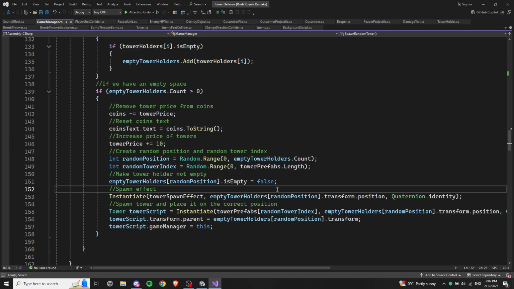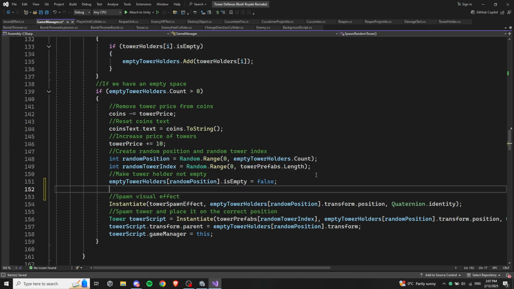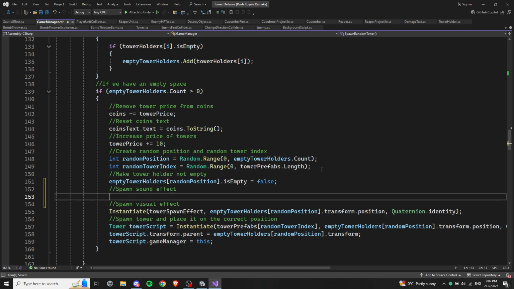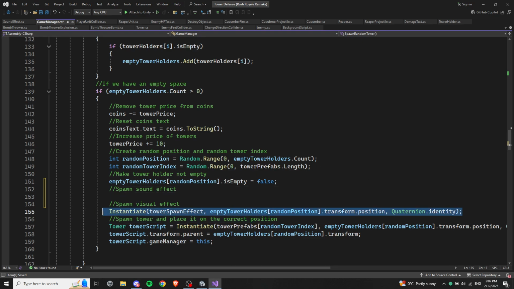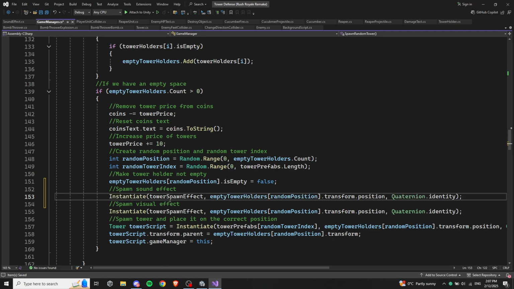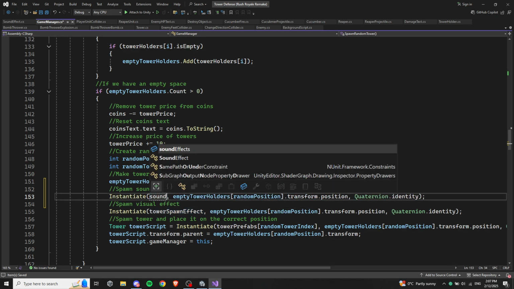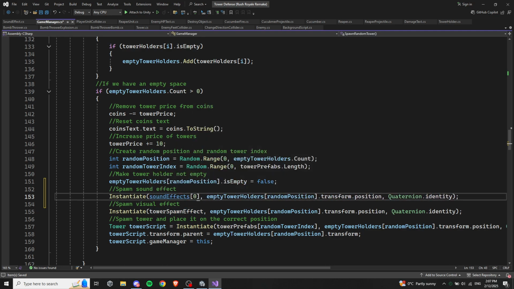So this is visual effect, and now we want to spawn sound effect, and the position really doesn't matter that much. And we want sound effects 0, and we'll keep this.